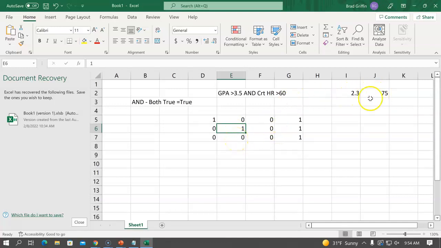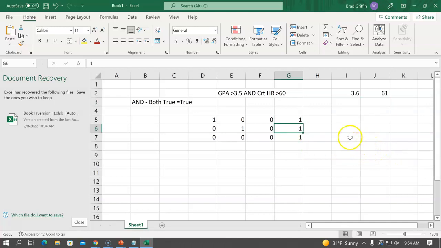Or if neither condition is true, so they only have 59 hours and a 2.3 GPA, then neither condition is true. And so only in the case of a student who has 3.6 and 61 hours, now both of those conditions are true, and we can output that information.